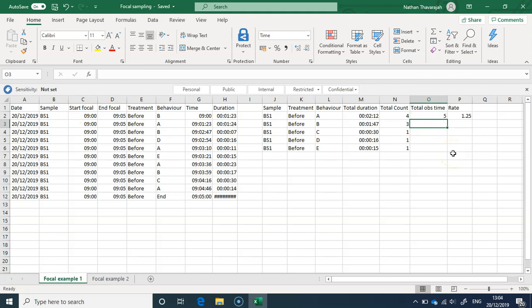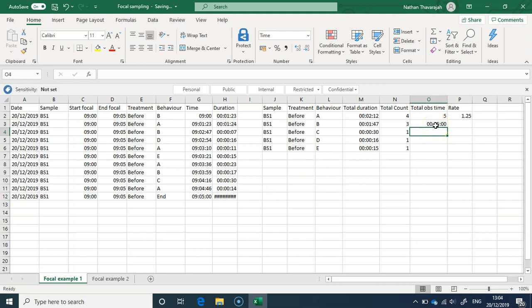We can literally just put an equals in there to start an equation, and we want to take this away from this, so we can just select this cell, D2, put a minus and then select C2 and then hit enter. Okay, and that will give us an observation time. So this is 5 minutes. All right, so that's correct. We know we've got 5 minutes here.